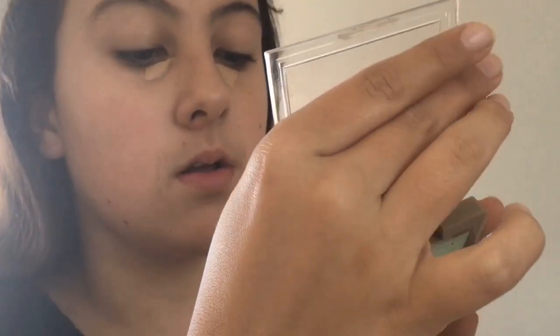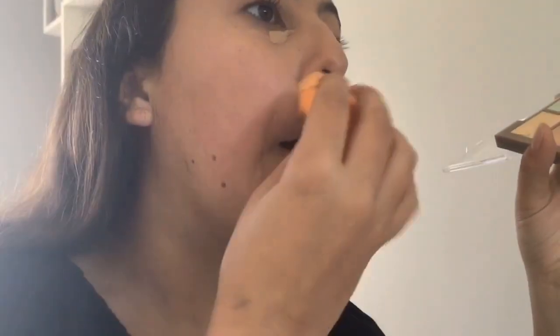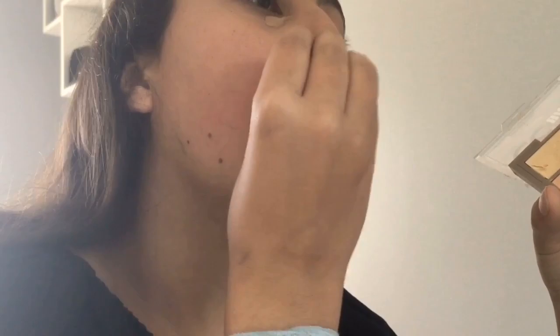And then I'm gonna grab my color correcting palette, and I'm gonna get the green for redness and tap that onto the red pimple I have. It wasn't fully covered, but it's definitely better covered. So now I'm just going to go with my stay matte powder, and I'm just going to powder my whole face.